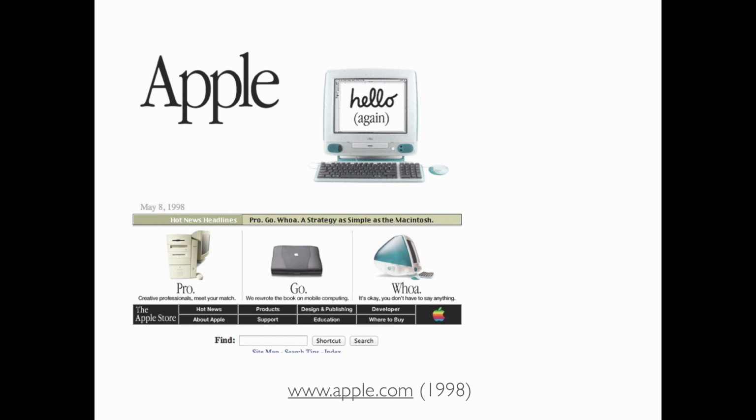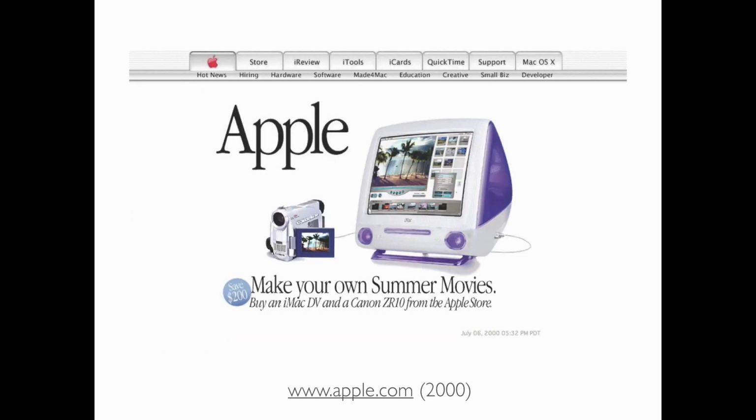It's kind of interesting to see the computers that are offered here and how they've evolved. They're the classic. So it's still interesting when you look at it. May 8th, 1998, we're seeing a big strip down of color. Not a lot of color on the page. And this is going to be thematically critical to Apple going forward. Okay? So let's go forward. 2000. Emphasizing that eMac, I think that's what it was called at the time, or maybe it was an iMac, I don't remember. Anyway, July 6th, 2000.